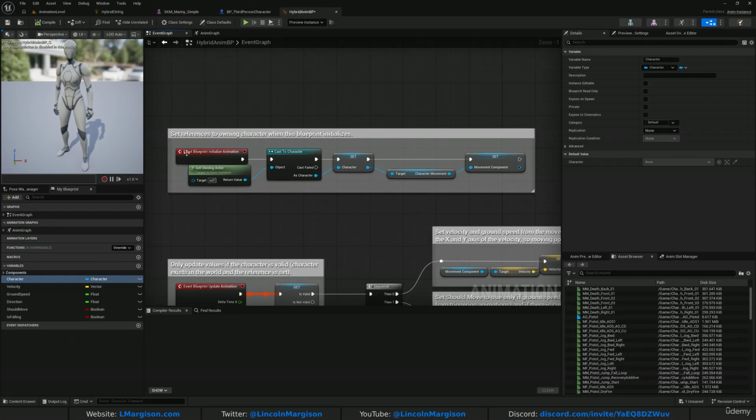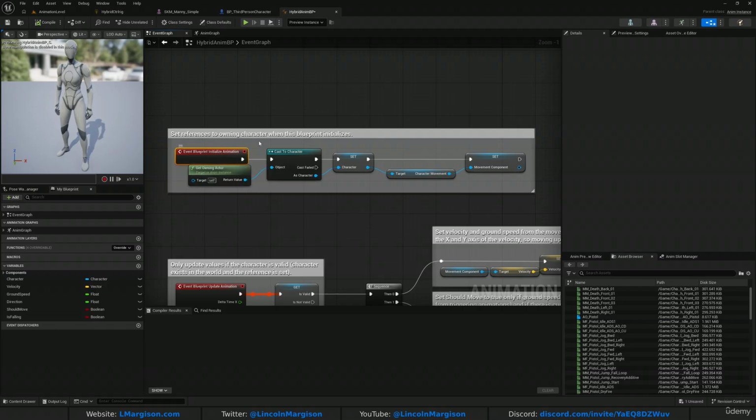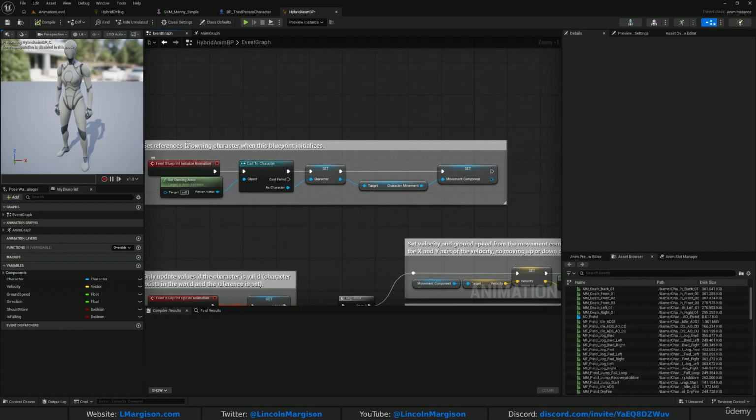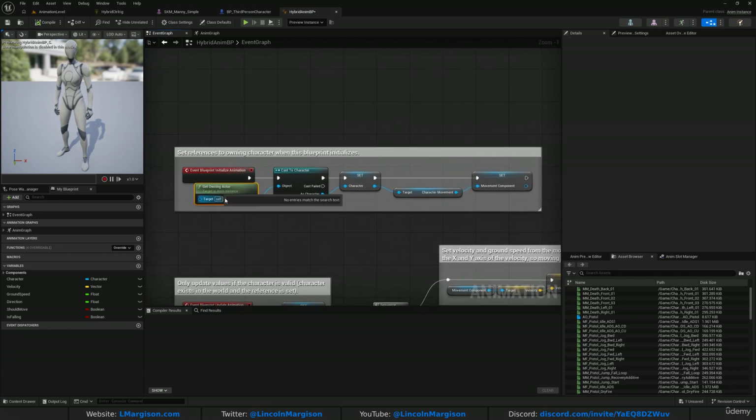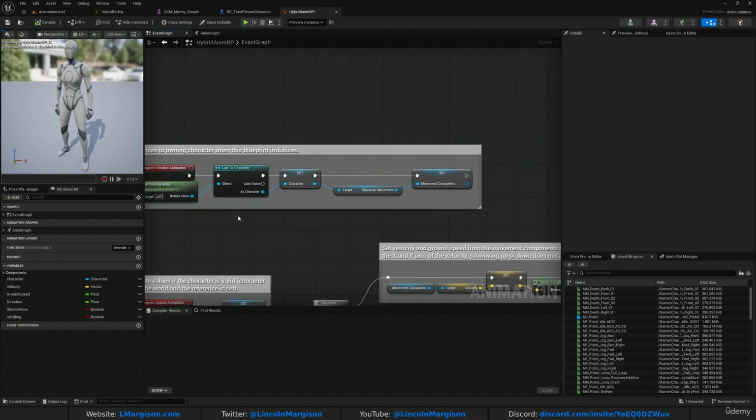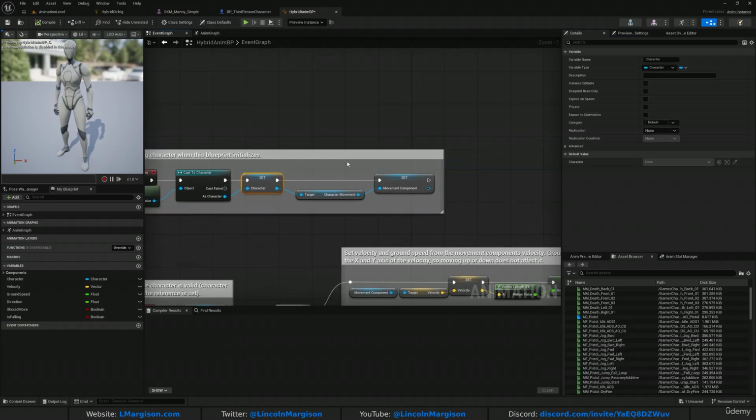So up at the top, you'll see blueprint initialize animation. This just runs when the animation graph or the event graph initializes. So it's the equivalent of begin play from regular blueprints. What we're going to do is get the owning actor, whoever owns this animation instance, cast it to a character class, and then promote that to a variable.